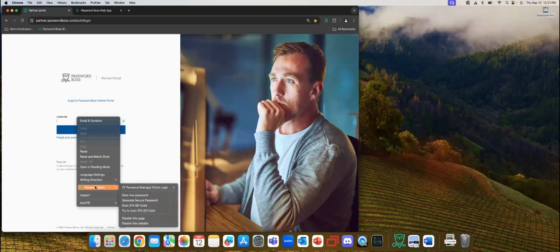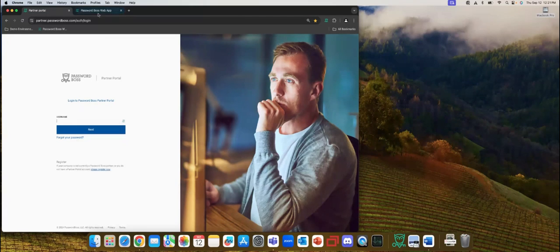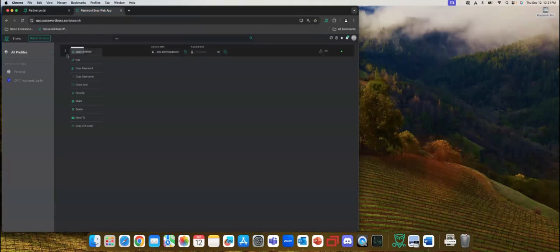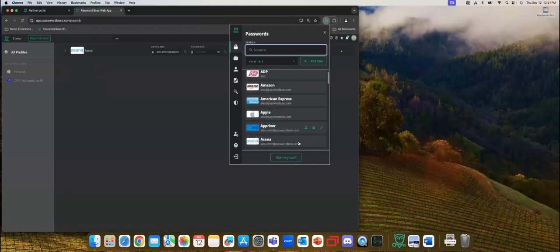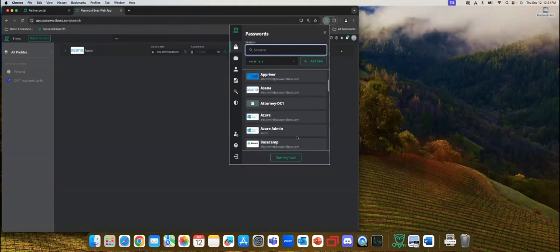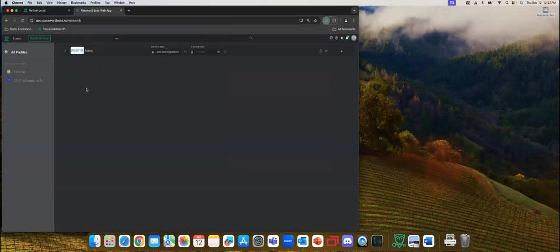So there's a whole context menu that gets added for both Windows and Mac. I'm on a Mac, by the way, you can see that. So for both Mac and Windows, there's a context-sensitive menu when you're in there. In addition, you can grab it out of here, and you can also grab it right out of the plugin. So we're giving you multiple ways to access your information wherever you are in the process of trying to get into a site or getting data about a site. All that's going to be super easy to get your hands around.